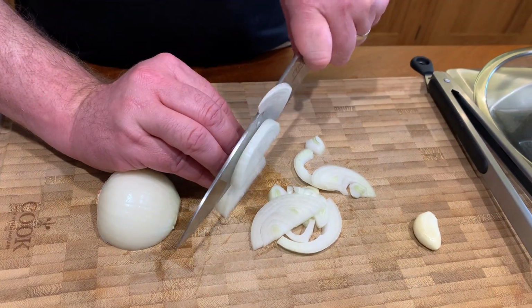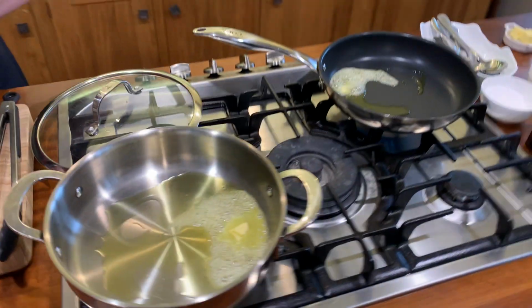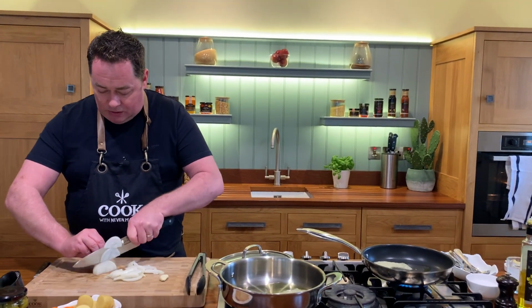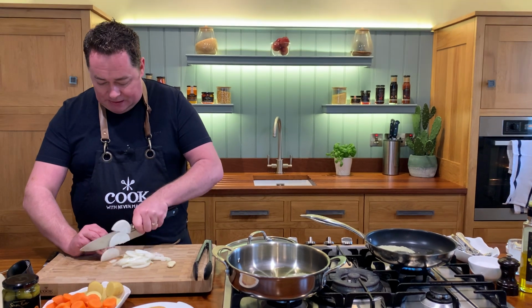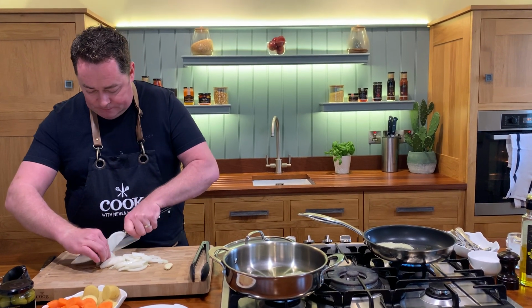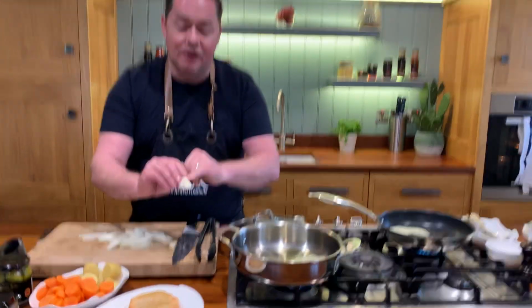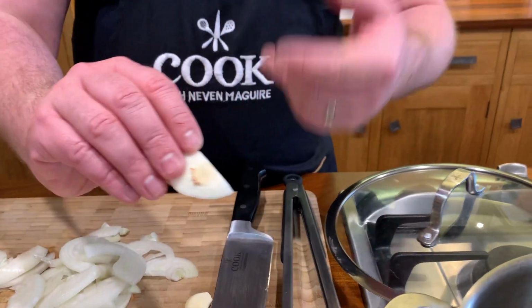Now, you can hear the sizzle, I'm sure, beside me. So that means that it's ready to start cooking. So I'll do the chicken first and then I'll get my vegetables on. Now, when you peel the onion, see that little root there? Don't use that, just keep that for your vegetable stock, or for your compost, whatever.